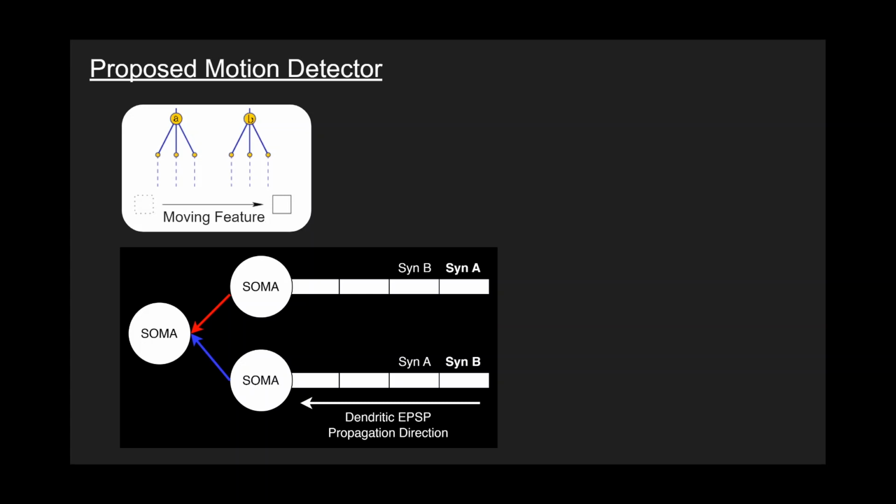So this is a proposed spiking simple compartmental motion detector model. This top right soma with its simple dendrite would be like A, and the lower dendrite below it would be like B. And then this soma would be something like a C neuron, a neuron that wasn't shown before. But essentially what's going to happen here is, let's say we've got this leftward motion of the box. So synapse A would fire. In the top one, synapse A has a stronger efficacy, a stronger weight. So you see this lightning bolt is larger.